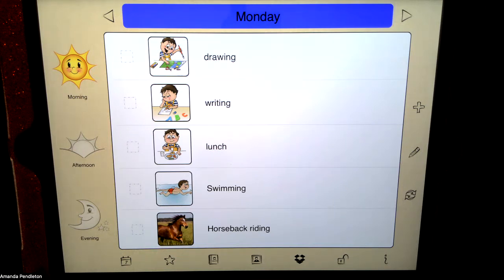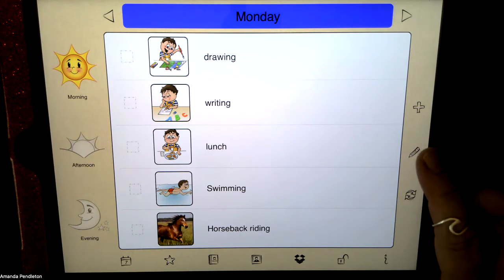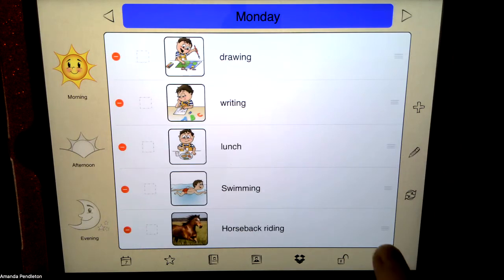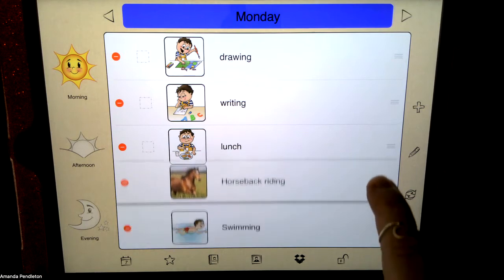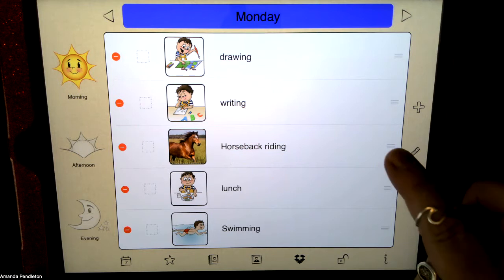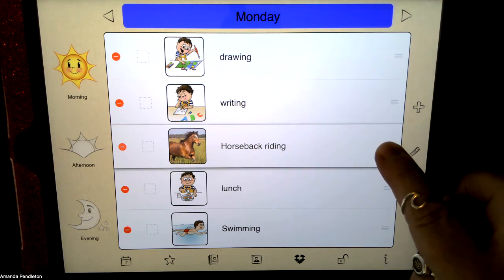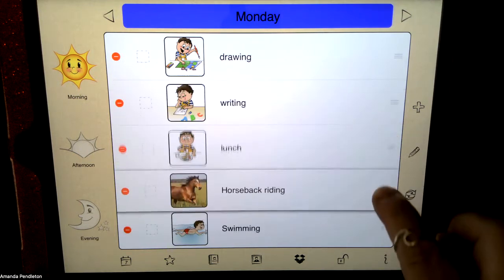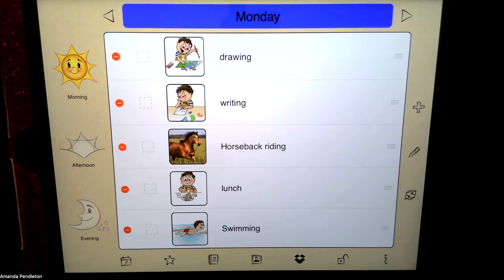But let's say now all the new activities are going to get added at the end. So whatever the last activity is, it'll add after that. If I want to move that activity, I click on this little pencil over here. And then I have the ability to move that. Okay, that's actually going to be before lunch. And I move it up. Notice I want to make sure that it highlights it and then I can move it wherever I want it to go. All right. So that's one thing I can do in the edit mode.